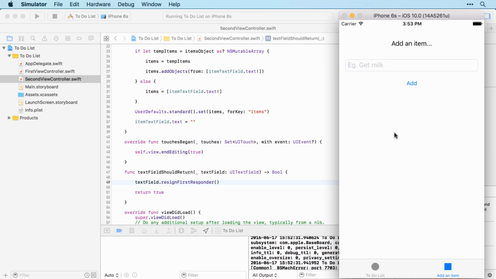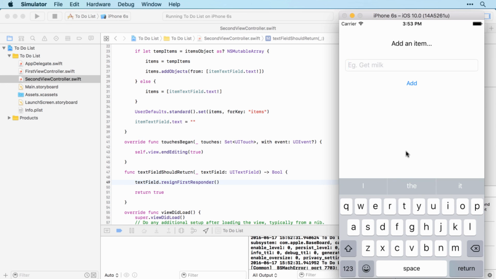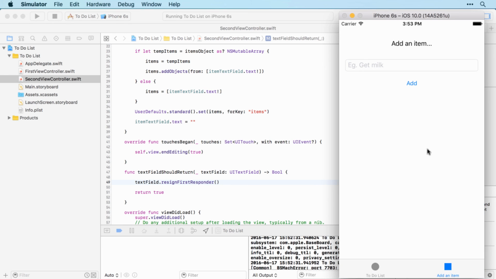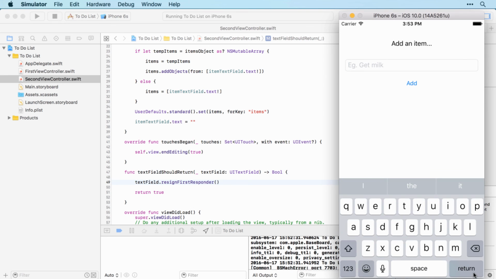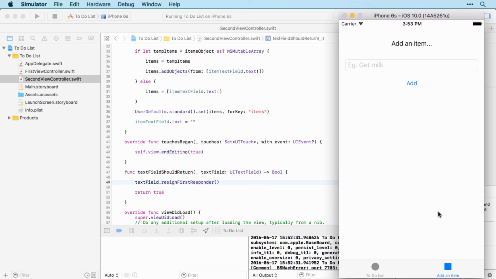There we go. Sometimes twice. There it is. Okay, I use Command K as the shortcut there. And just to check then, if I tap elsewhere or hit return, then that gets rid of the keyboard.